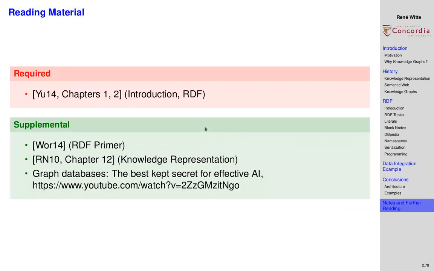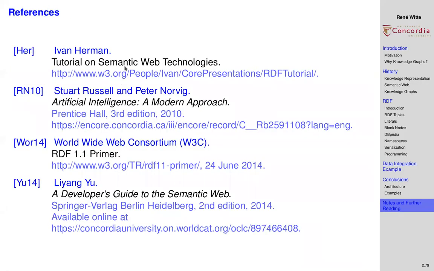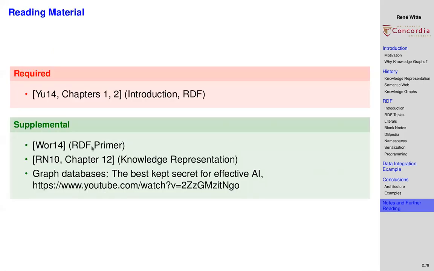To give you something to read, you have to read something about RDF. There is one document, this RDF primer, which is very nice. All the document links are here on the next page. This primer you can access online, and it is a very nice short introduction to RDF. You'll see we only covered half of it today. The next half, RDFS, we'll cover next week. But for a quick overview, this is a very good resource. But it's quite brief. It's really a primer.